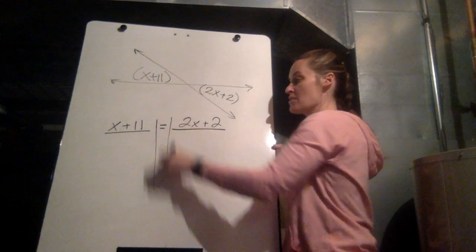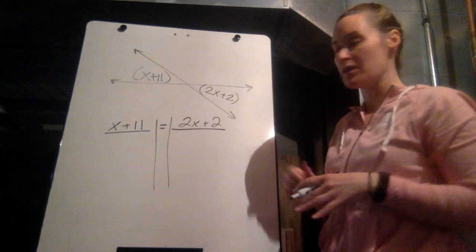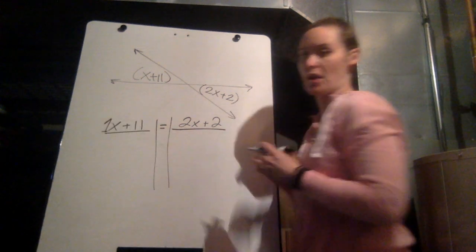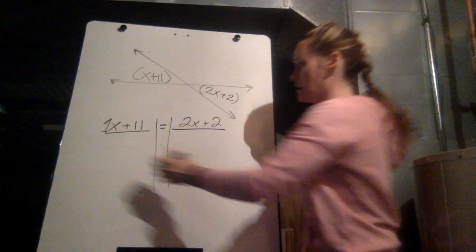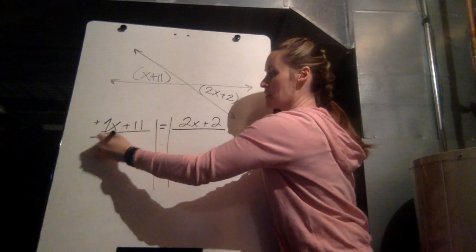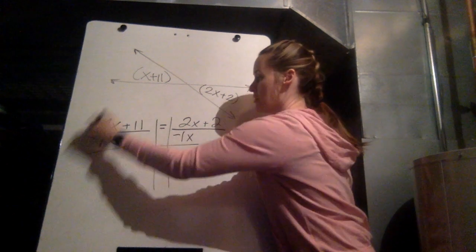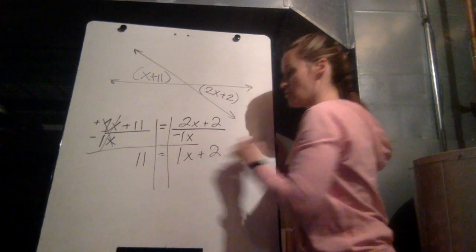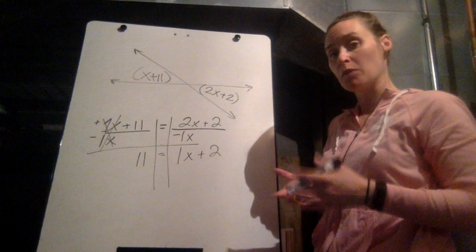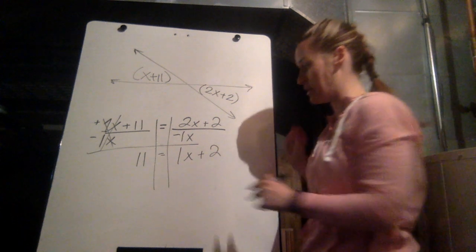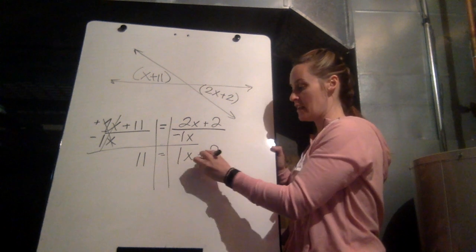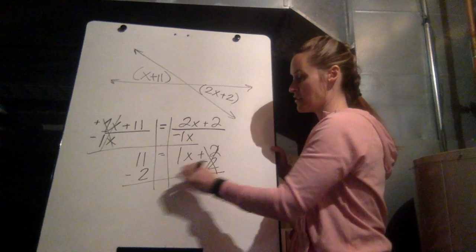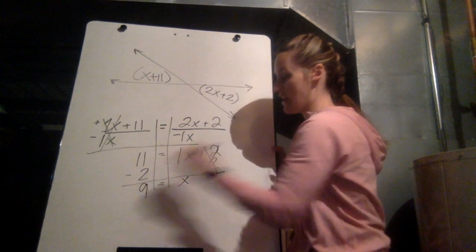So again, I know this is hard because we haven't done this in algebra, but I think some of you are ready for this step. If I want to get all my x's on one side, I want to get rid of my smaller x value. I want to bring it over to the other side. So if this is a positive 1, I'm going to subtract 1x from both sides and end up with 11 equals 1x plus 2. Now this is where most of you should be able to figure out what the next step is. If I want to get x by itself, isolate it, I'm going to subtract 2 from both sides. Cancel out my zero pair, x equals 9.